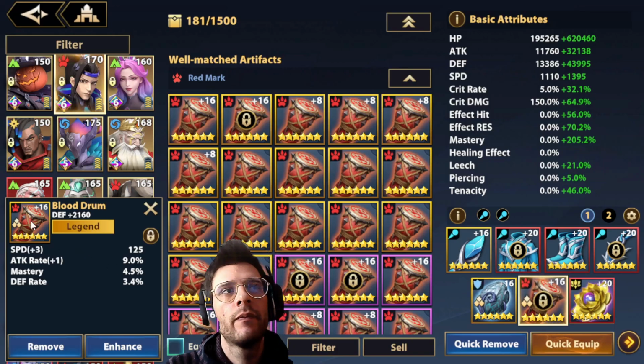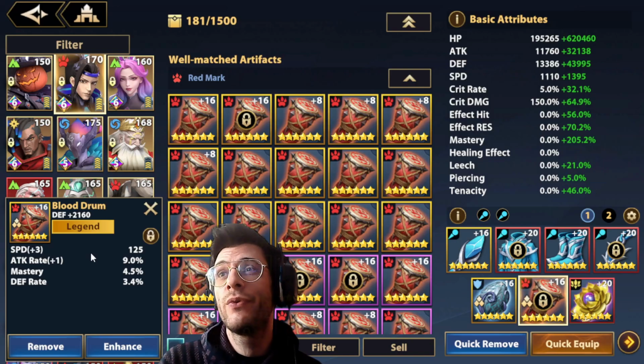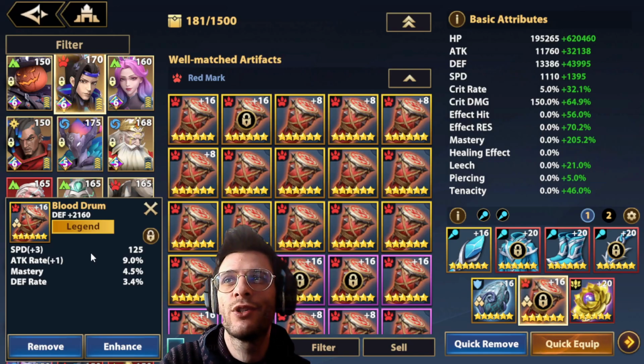Then secondary, defense, because, well, defense scales his healing too. And for example, if you went for leech but you don't have defense, well, your healing is not gonna be there, really. So don't focus on leech that much, really.